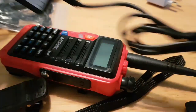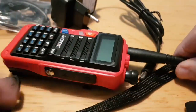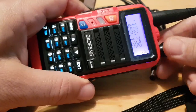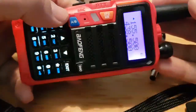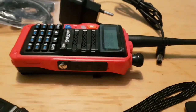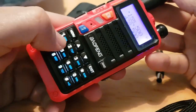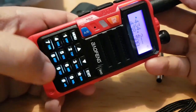I actually use these to power my micro node, and they've given us an adapter. So let's just turn it on and see if we can get it on my node. We'll go into frequency mode, which is the same as VFO. I'm holding it at an angle just to make sure you can see the whole radio. We're going to put in the frequency of my node.